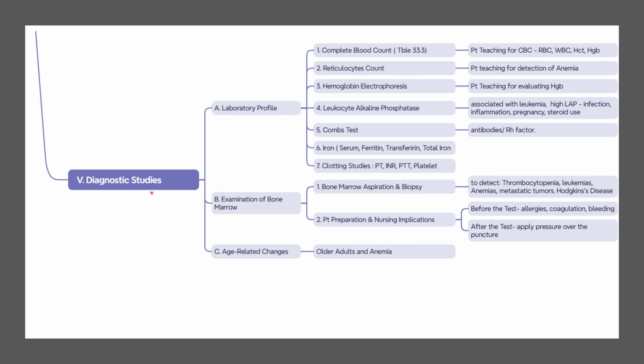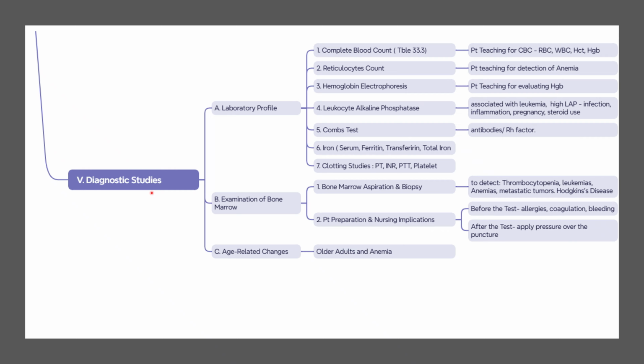So the hematological diagnostic procedures are all about how we evaluate blood function by looking at the red blood cells, white blood cells, platelets, and coagulation times. It covers various blood tests and bone marrow biopsies, which are very crucial for diagnosing blood disorders, infection, and even some cancers. The chapter also details the nursing actions involved before, during, and after those procedures, as well as potential complications like bleeding and infection.